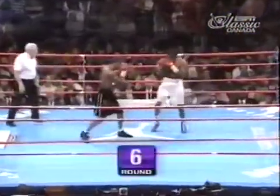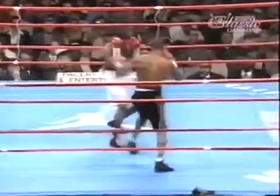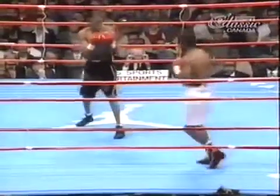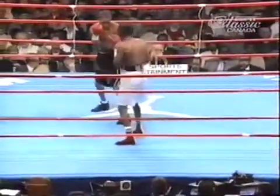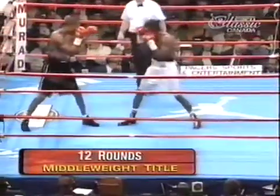See, Vanderpool gets caught by a left by Hopkins. Out of bounds. Doesn't have very good footwork, though Hopkins kind of helped him along, but not very smooth on his feet. Round 6. The halfway point. Bernard Hopkins in the dark black trunks, known pound for pound as one of the best fighters in the world.